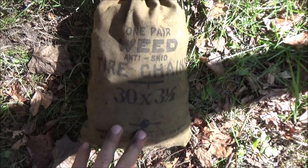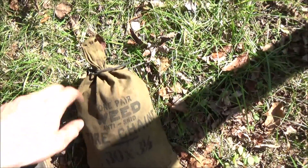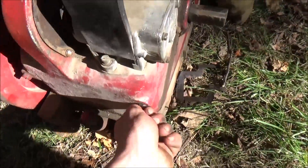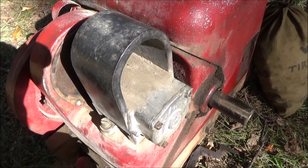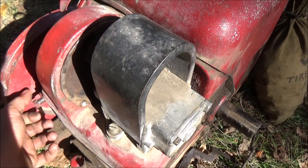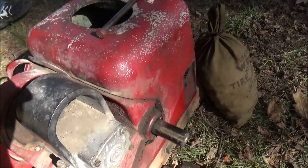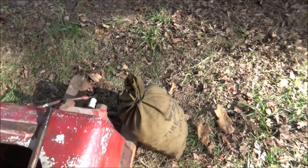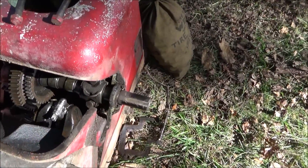Also picked up Model T rear tire chains, never opened in their original bag, 10 bucks from our buddy Terry. Let me take the back cover off — it's an earlier style because it has this mag on it. It does have intermediate spark — I'm not sure if that's just a bad ground while testing, or something's up with the magneto, but I did get fire out of it. I poured some gas down the spark plug hole but the timing's way off — not a big problem though.